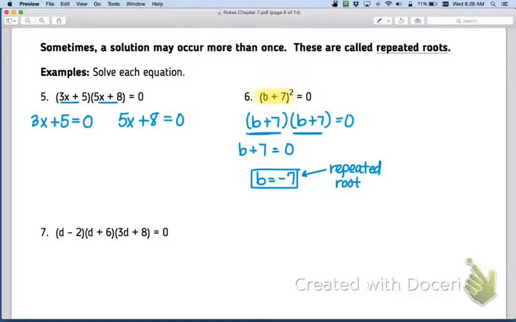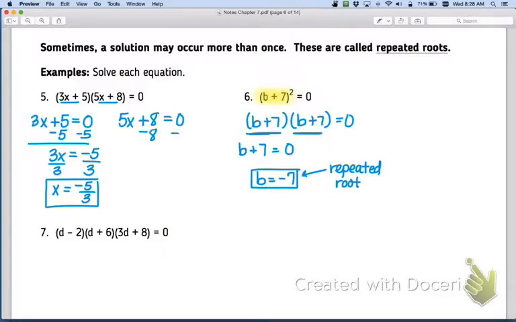So on the first equation, the first thing I would do would be to subtract 5. So I would have 3x equals negative 5. And then I'll divide by 3. 3 doesn't go into 5, so that means that we get a fraction, and negative 5 over 3 does not reduce, and so there is our first solution. You can kind of predict we're going to get a fraction on the second one as well. I get 5x equals negative 8. When I divide by 5, it doesn't divide or reduce, so we get negative 8 over 5 for our second root.